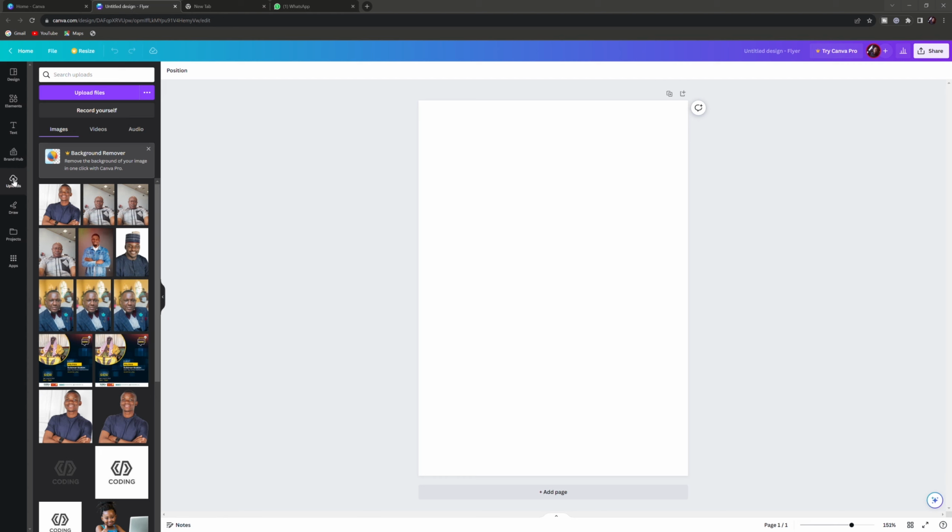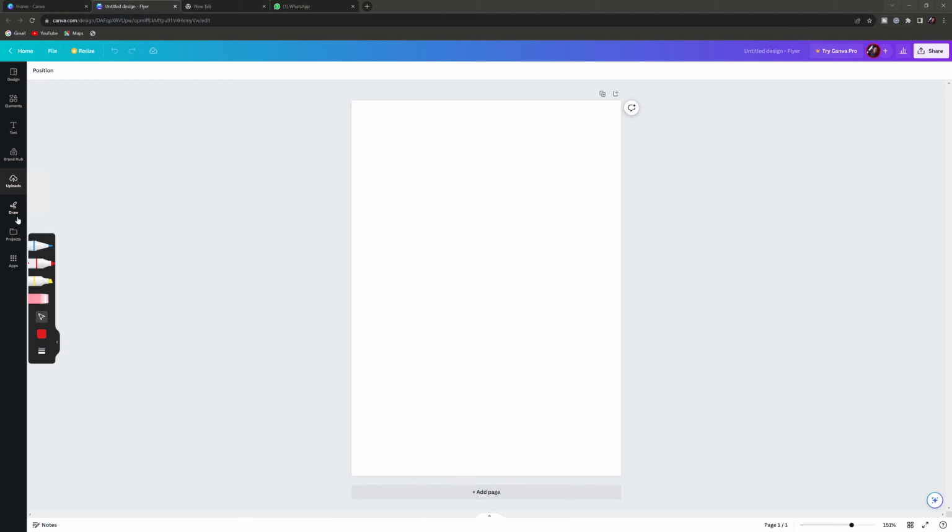Maybe you want to add something from the internet. You don't have the element here, and you want to get it from the internet. So if you download it on your phone, you go to upload and bring it and start customizing it. The next one is drawing. You can decide to draw anything you want. So Canva will give you room to choose pencil, pen, any type of thing you want to draw. For those of you who are into architecture, you can actually use Canva to draw and do other things.